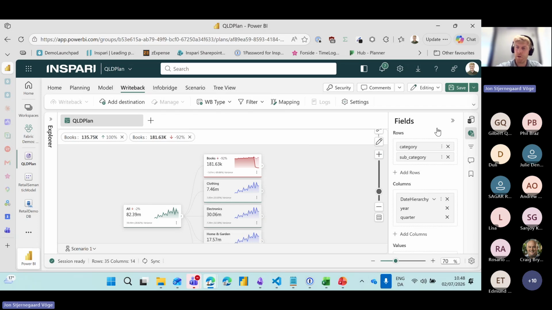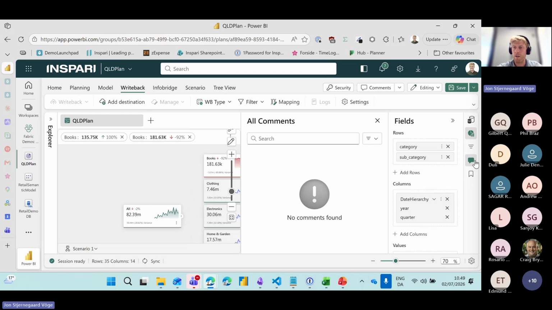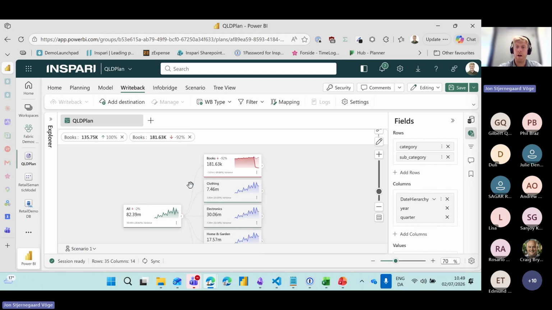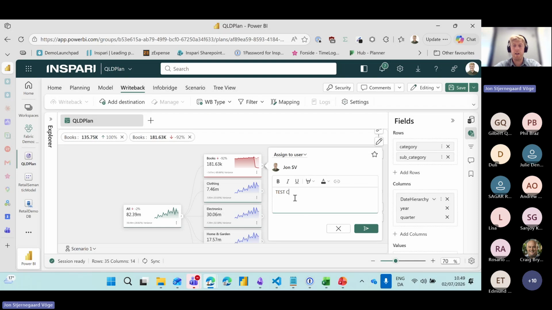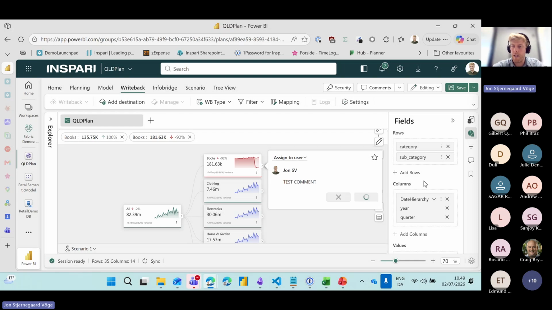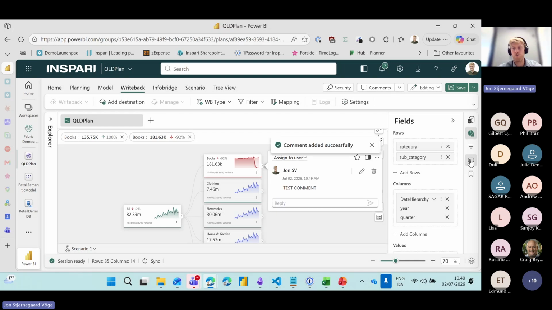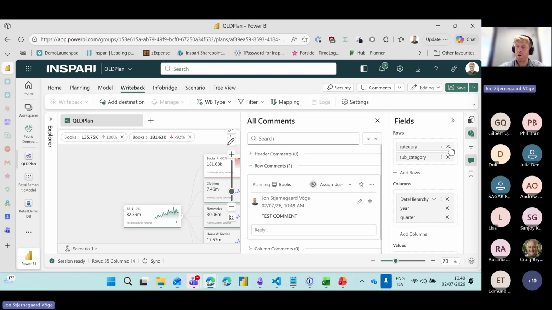Planning, as with the other artifacts here, also comes with integrated comment functionality. So if you want to add comments, you just find the comment buttons on any item, assign it to whoever needs to react, and it will show up in the comment pane that will be available. Also, right now I'm only in editing mode, but in reading mode, you can do everything I'm doing on the canvas.